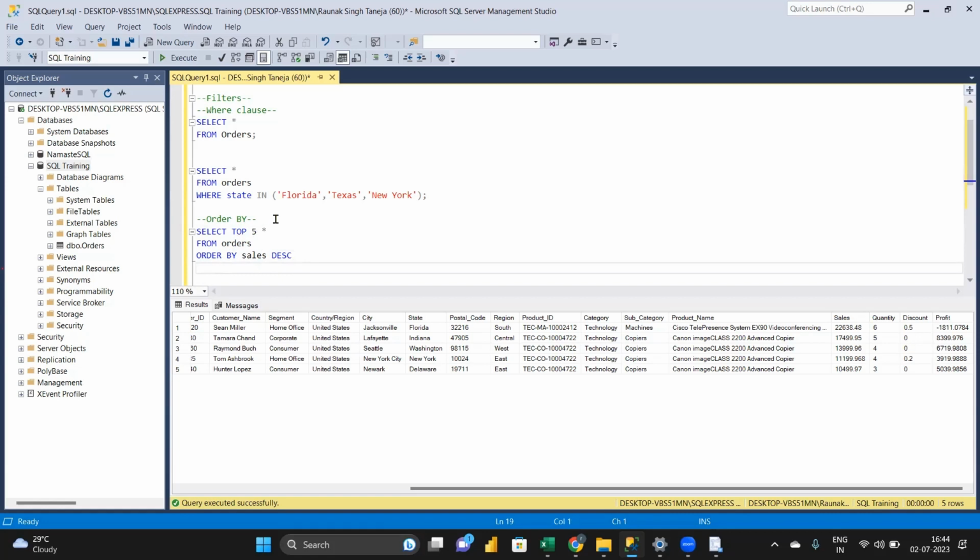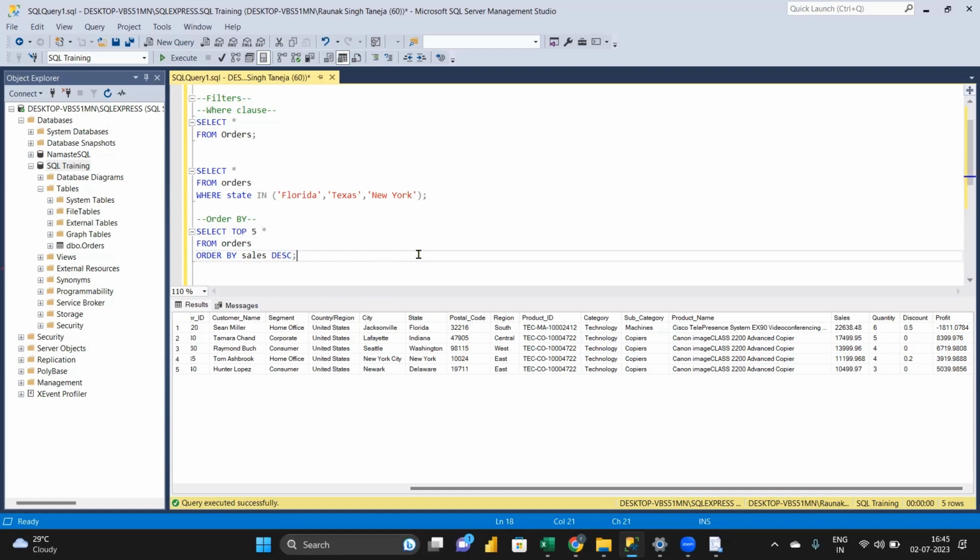In other RDBMS, it's always limit. Instead of top, we use limit 5 at the end, and the top 5 clause is not included. Obviously, in this RDBMS, that won't run. But if you copy and paste this into another RDBMS, say Oracle or Postgres, it would run exactly the same. But here, it's always the top clause. So this is how it works. Firstly, from the table, it ordered by sales in descending order as mentioned, and it showed us the top 5 values.